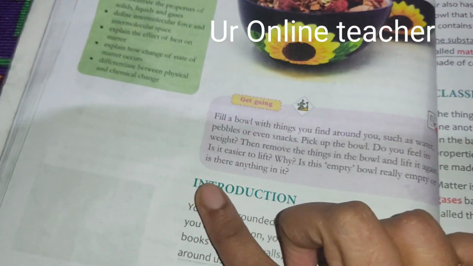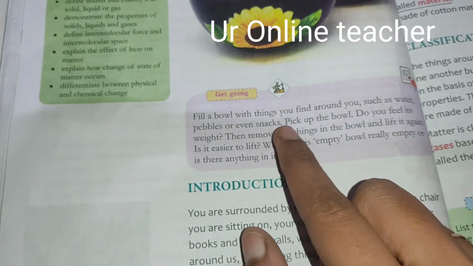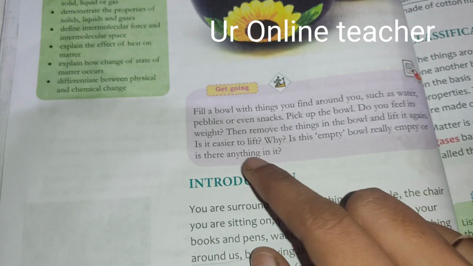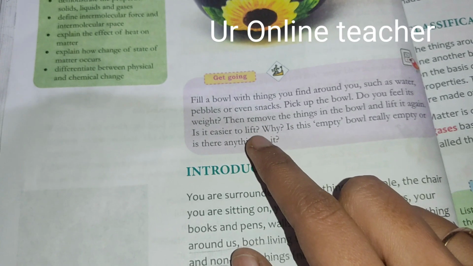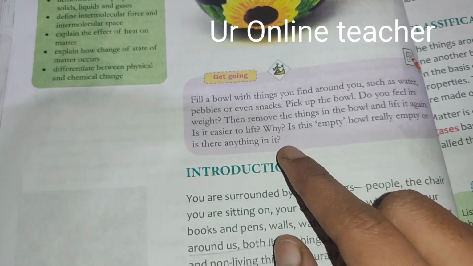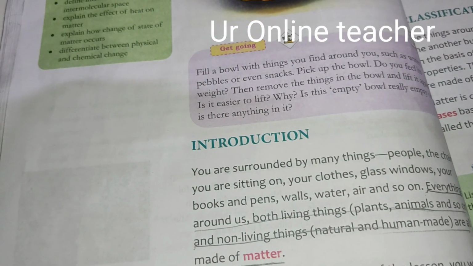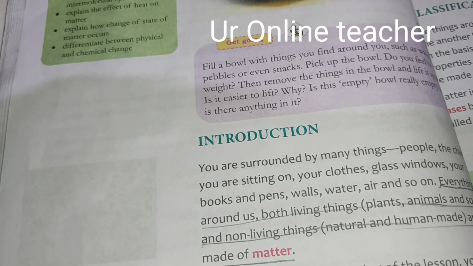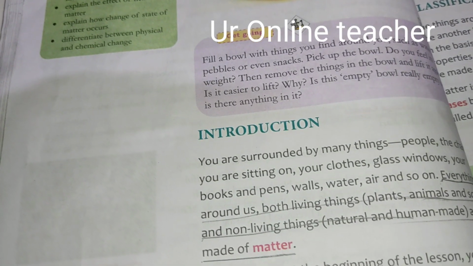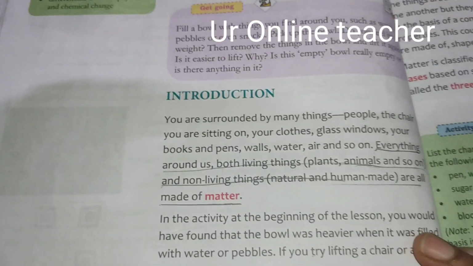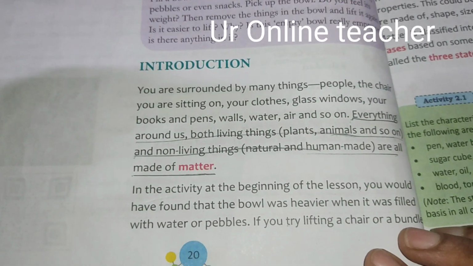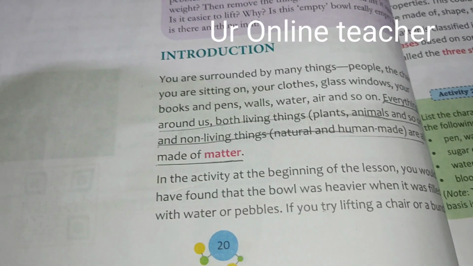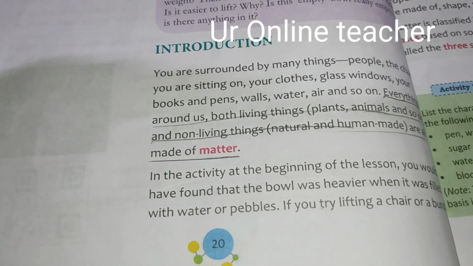here they give an activity: fill a bowl with things you find around you, like water or pebbles or even snacks, whatever it is. Then pick up the bowl, you will feel some weight. So what is that weight? Compare the weight with the empty bowl. Is there any difference? Yes. So what is that? The bowl is heavier when it is filled than before.